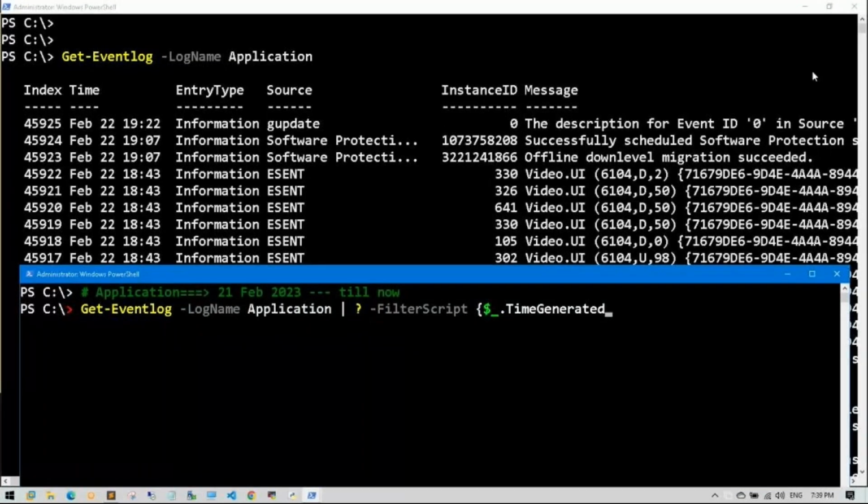Which operator should I use? I want to get from 21st February morning, 00 seconds onwards. I want to get. Equal. Greater than or equal.